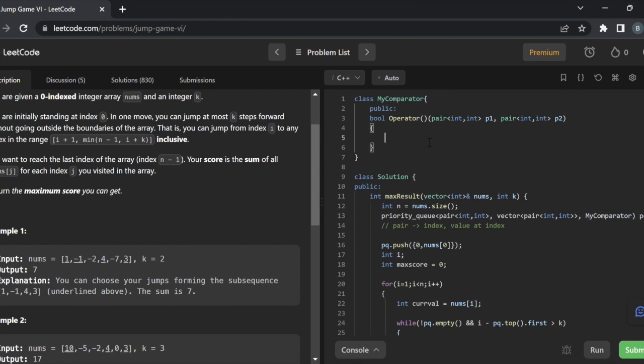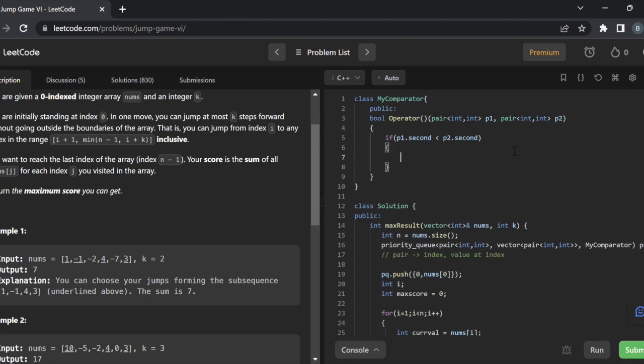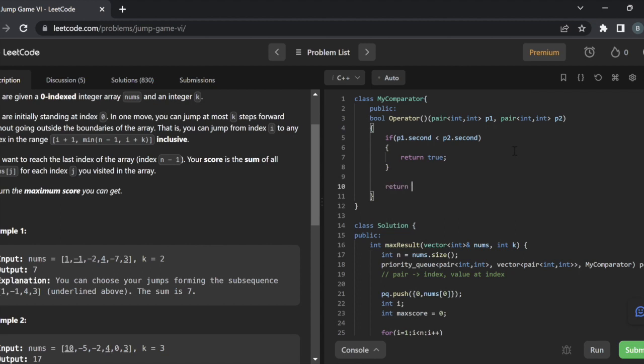So it's kind of opposite notation that we have to send. So second of pair 1, if it is less than, then we will return true, else we will return false.